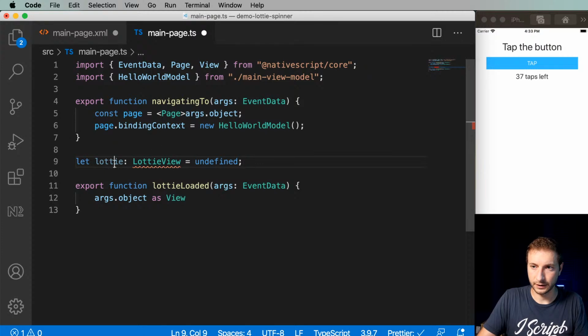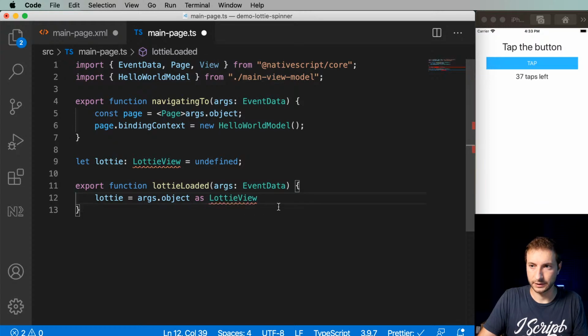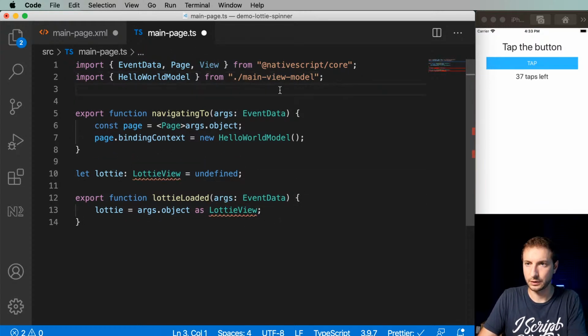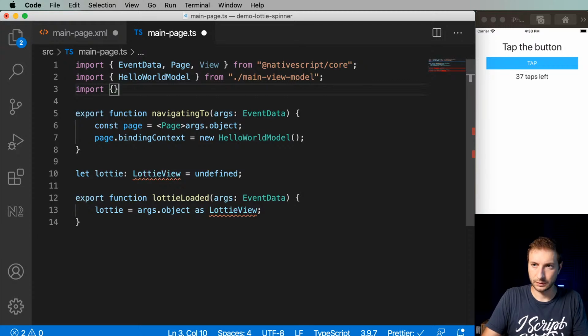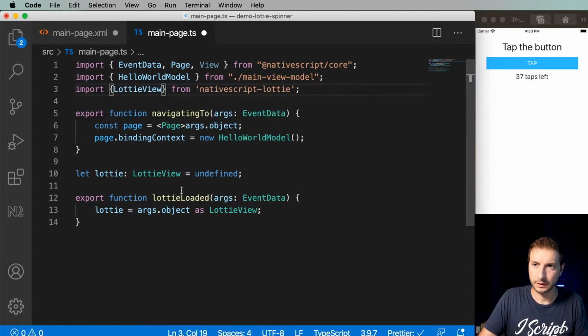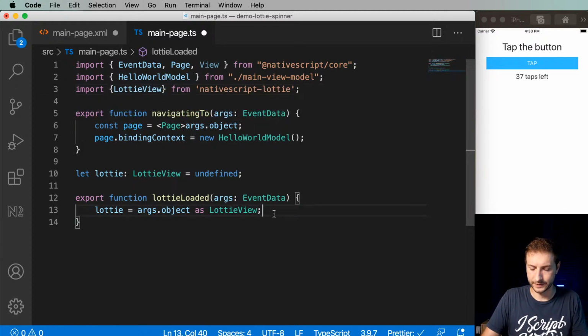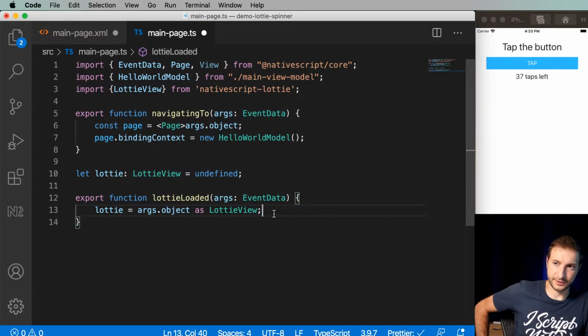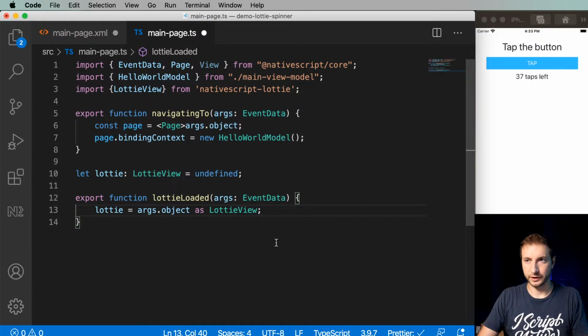And here, Lottie is going to equal args.object as Lottie view. Let's import Lottie view. That's coming from NativeScript Lottie. Okay, there it is.